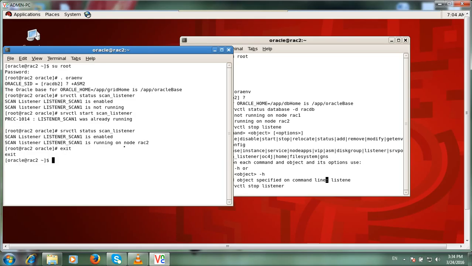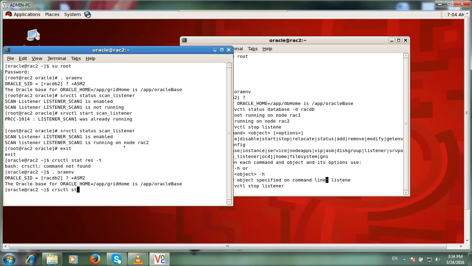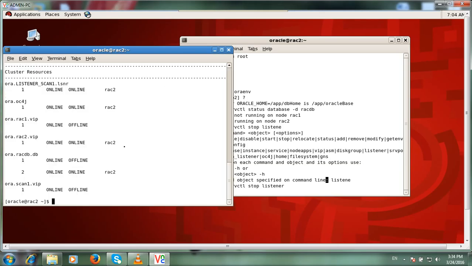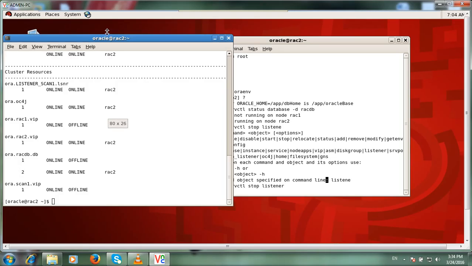I will also check here crsctl stat res -t, plus ASM2. crsctl stat res -t. So you can see all the resources right here.